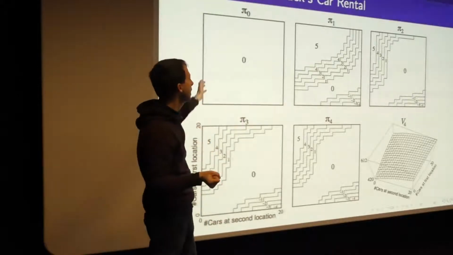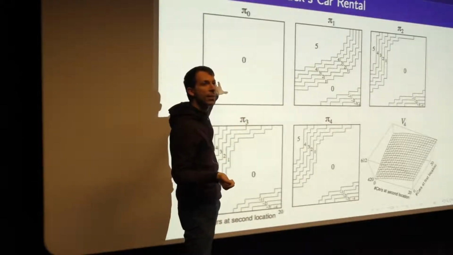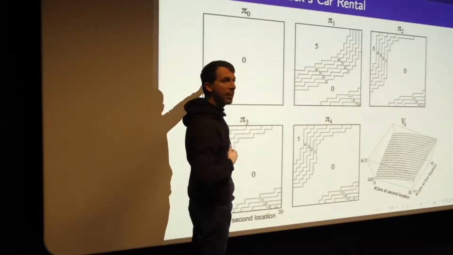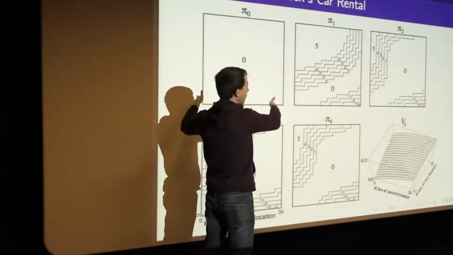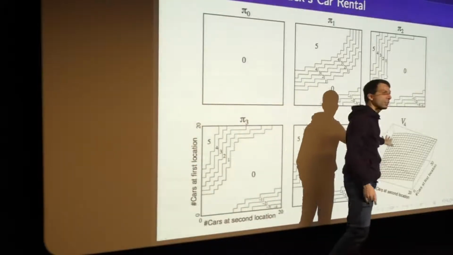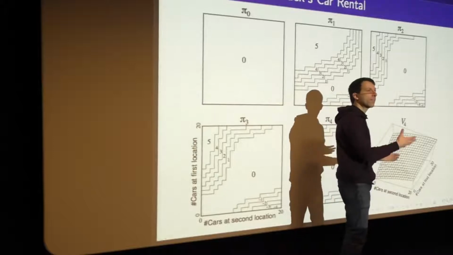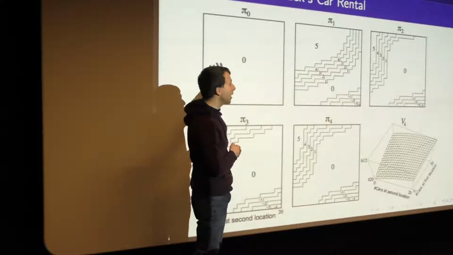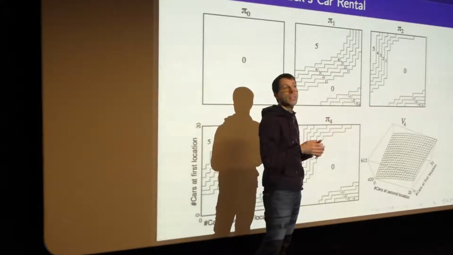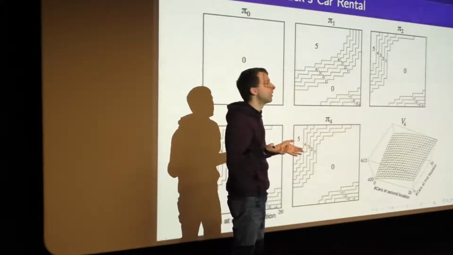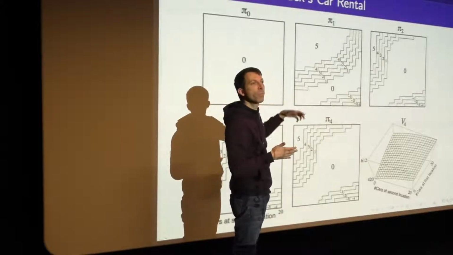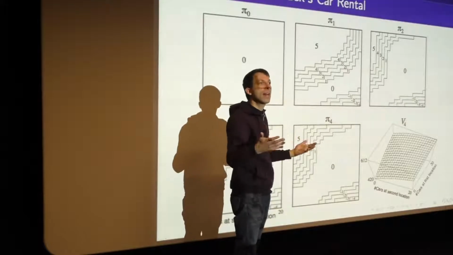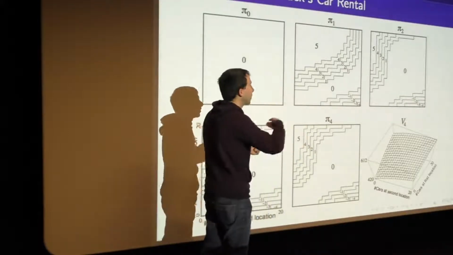We start off with an arbitrary policy. In this case, we're just going to do nothing as our initial policy. We're going to seed our policy iteration process by, first of all, evaluating that policy. Each time we evaluate a policy, we build up a value function, which looks something like this. If I take the actions that are recommended, in this case do nothing, I'll end up with some surface that tells me how much money I'm going to make doing nothing. Then we act greedily with respect to that surface. We basically pick the action which, according to my current value function, looks best.